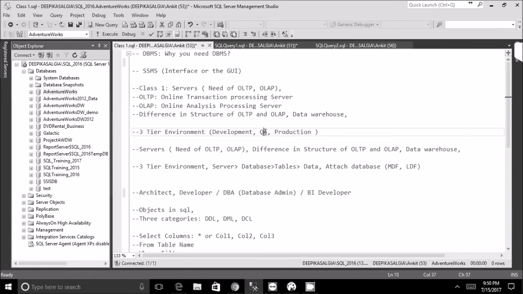So why do you have 3 separate systems? Because think about it, if you do something directly in the prod and you have a bug in the code, the customer's gonna have problems. So before you release your code to the production, you make sure all the queries you have written have no bugs and do what they are intended to do. So you develop, then you make sure it's checked by other people, and then when everything is good, it goes to the prod.